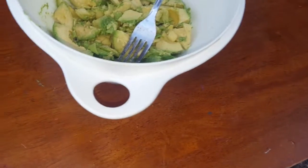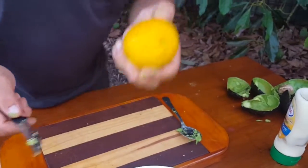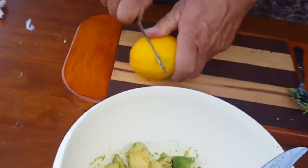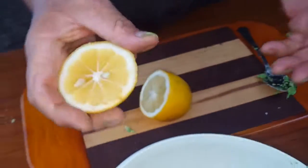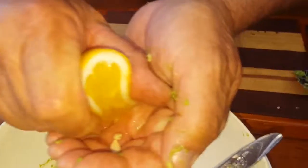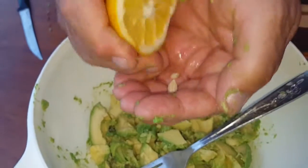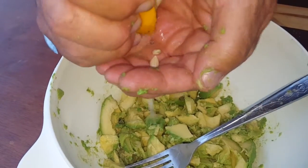Now we've got a lemon straight off a tree, one of my trees here, similar to growing the avocados but in another area. So we slice it not quite in half because we're trying to avoid the seeds. But one of my great friends, Jamie Oliver, said, look, what you do is you squeeze it into your hand first, like that, and you can catch the seeds, and the juice is running between your fingers. Isn't that a fantastic idea?